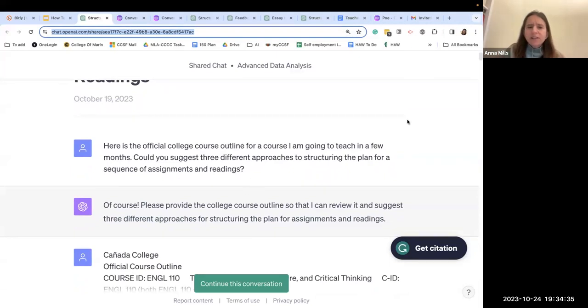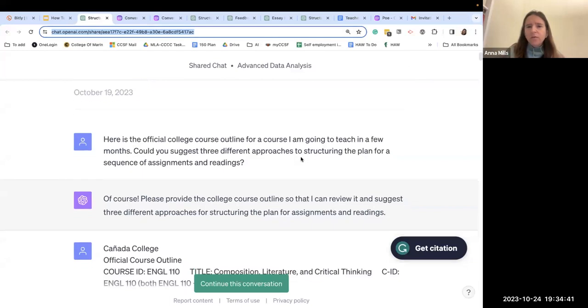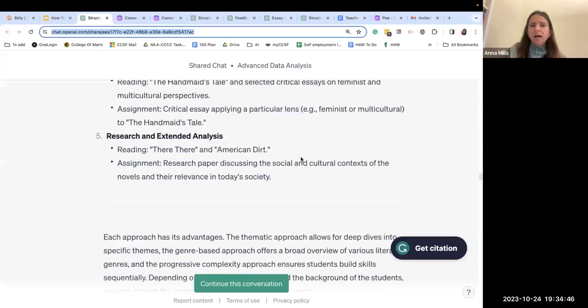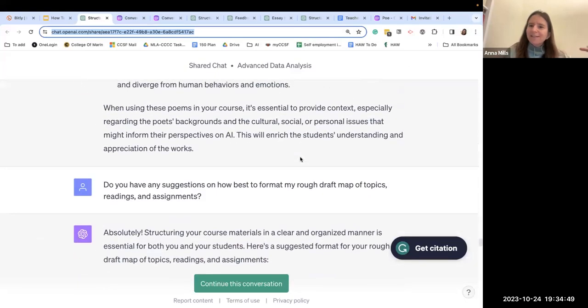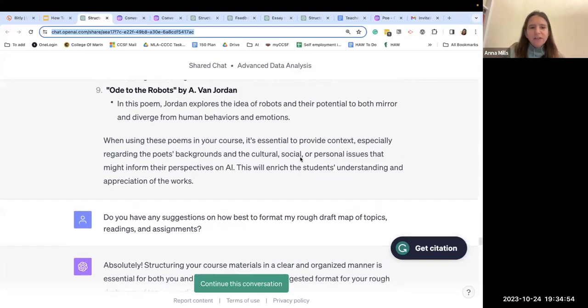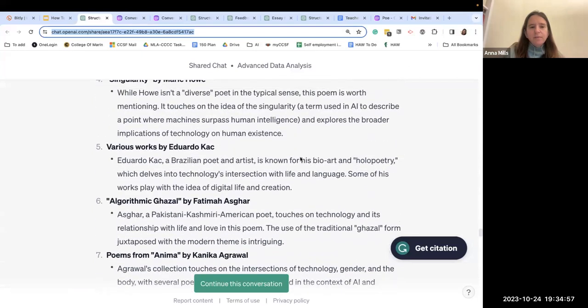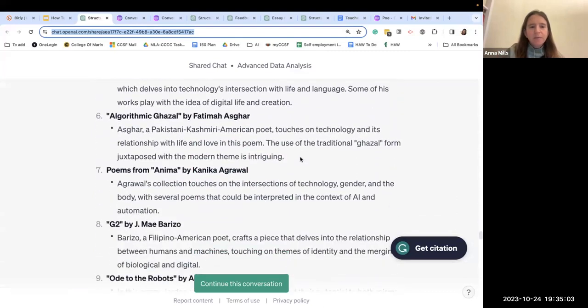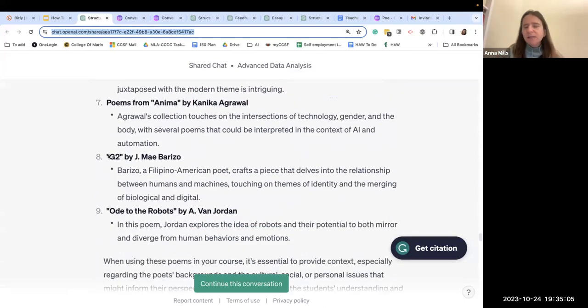So I think what I'm doing in this chat session is I don't have one single objective. I'm experimenting with how it could help me around this general task of planning this course. And each thing that I ask it becomes part of the context for the next question. So there's kind of a synergy there. And I'm checking what it gives me. So when it suggested these poems and I looked them up, I actually found that some of these didn't exist. The author existed, but I didn't find any poem by this title.